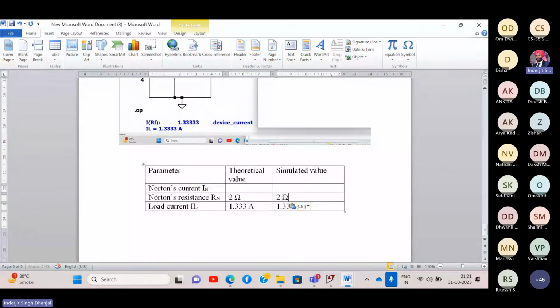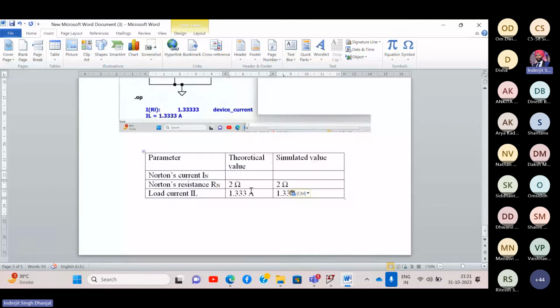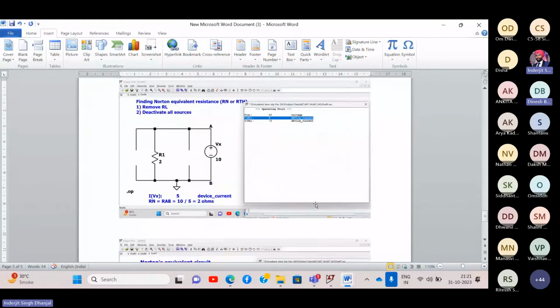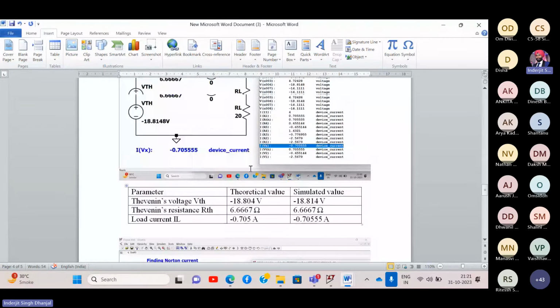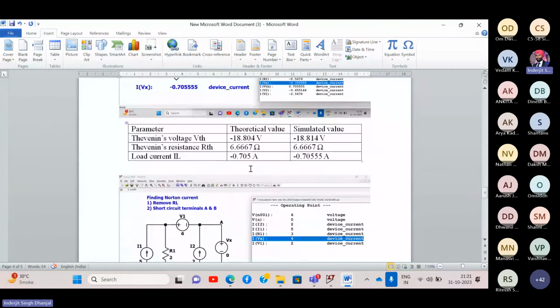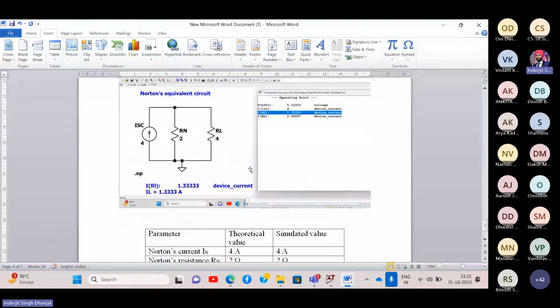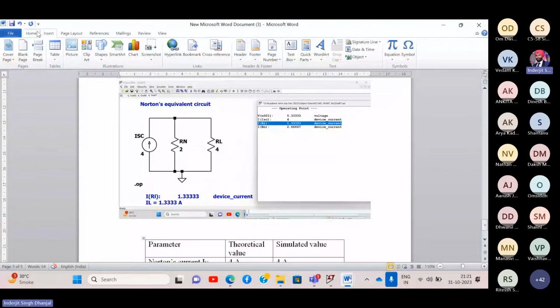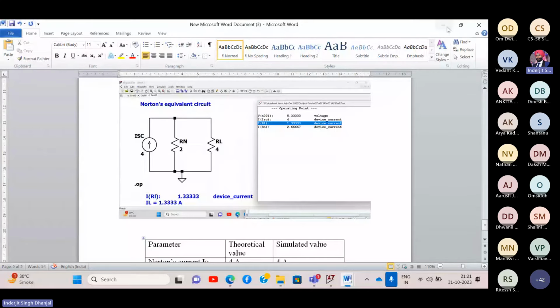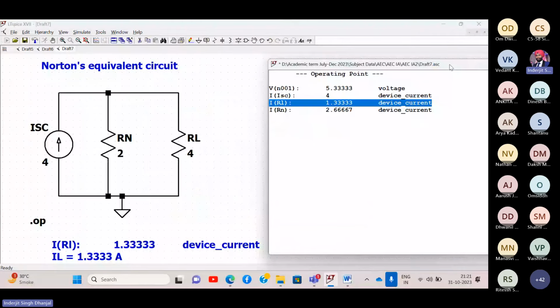So if the simulated values and the theoretical values match, then we can say that our numerical is correct. In this way, you need to answer your question. I think odd and even roll numbers will have Thevenin's and Norton's theorem differently. So I've shown you the entire steps in LTspice for solving Norton's and Thevenin's theorem. If you have any query, you can ask. My LTspice training session is over.